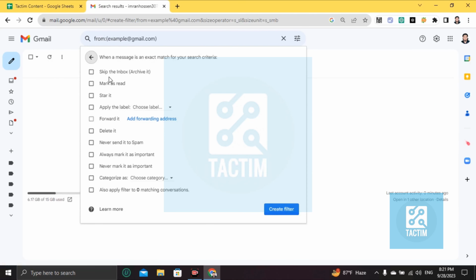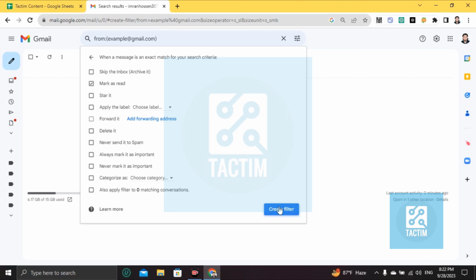then choose one box to specific market. So what are you going to do with this message? Like you want to delete this, you want to forward this. That means all of the messages that come from that specific mail address will be deleted or forwarded. What are you going to check? That will be like this. So I'm doing mark it as read.